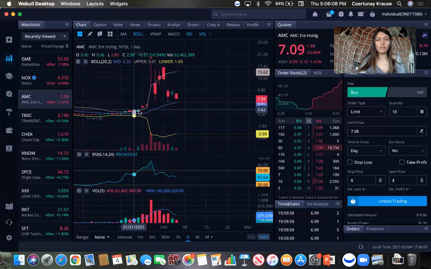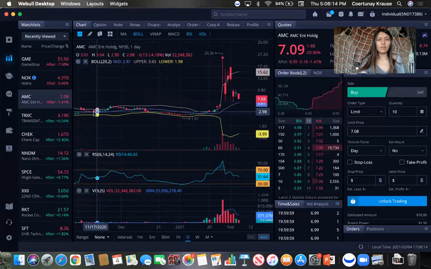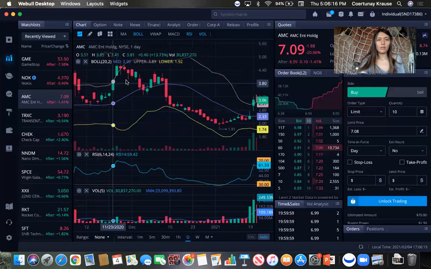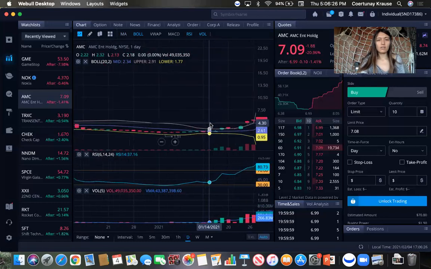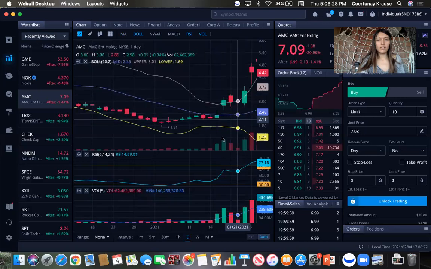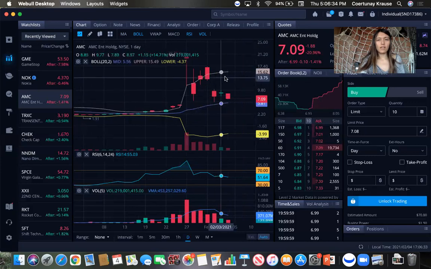Now, normally bull lines are somewhat close together. If we go back, they normally somewhat follow each other. Sometimes the stock will trend towards the upper line and then it will go towards the lower line, and then go again towards the upper line, and then trend towards the lower line again. So as we can see, this is a pretty wide girth that we have here.